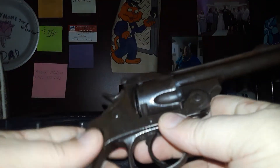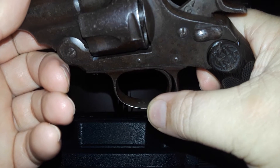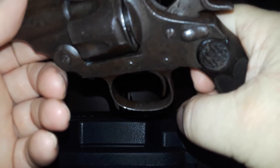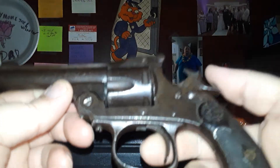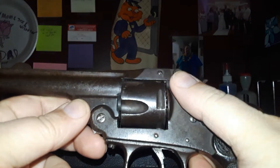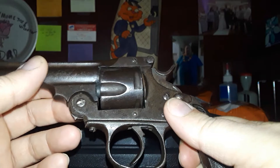It has several serial numbers on it — there are serial numbers on this side, and then there are even serial numbers right here on the inside of the trigger guard, which I've never seen serial numbers like that. Just another neat little revolver. Break-over action — I would not carry this because, you know, it's a little bit of a pocket pistol.